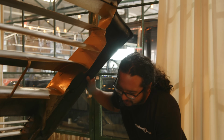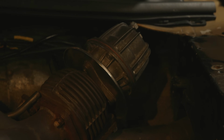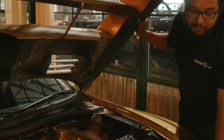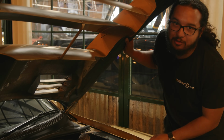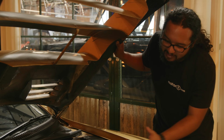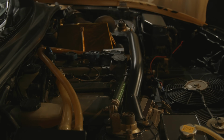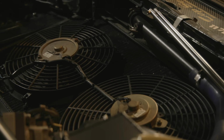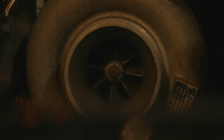The cool thing about this engine and the cool thing about this car is why it's called GT300. It's because back when they were racing the Mark IV Supra in Super GT, back then it was called JGTC, those Supras did not use the 2JZ. They used this engine, the 3S, because it was lighter, more compact, and it gave a better weight distribution because the entire engine is behind the front axle. The radiator is laid flat for better aero, better cooling. The turbo is huge for a 4-cylinder.